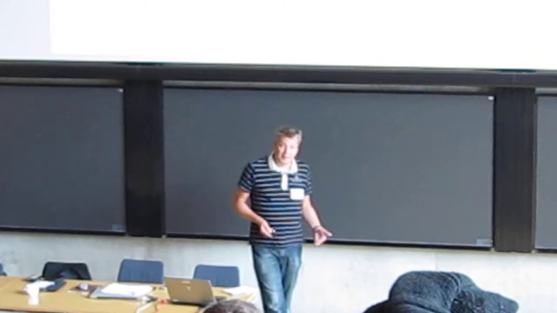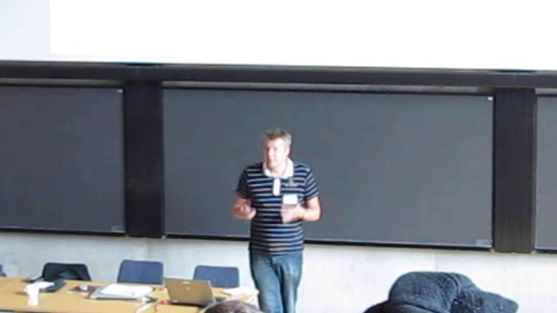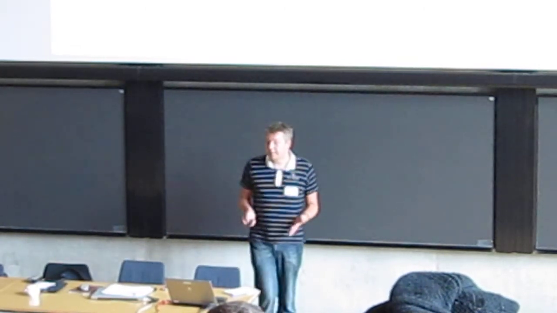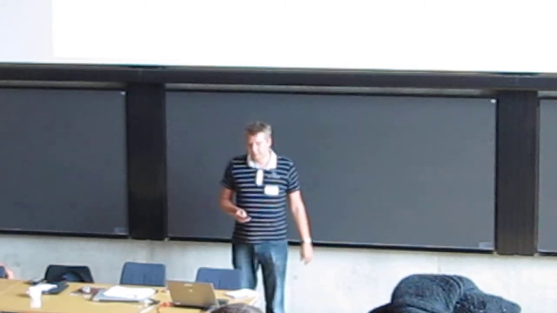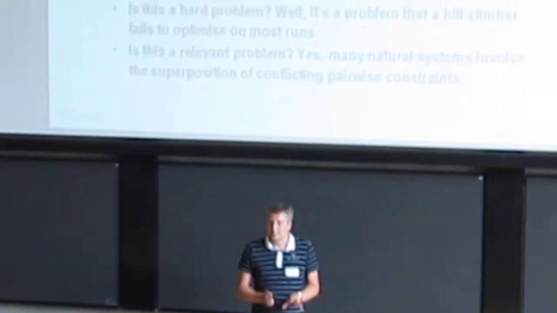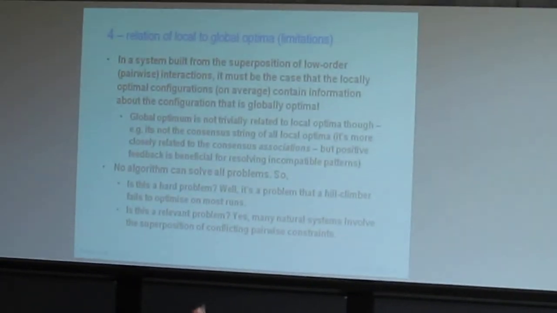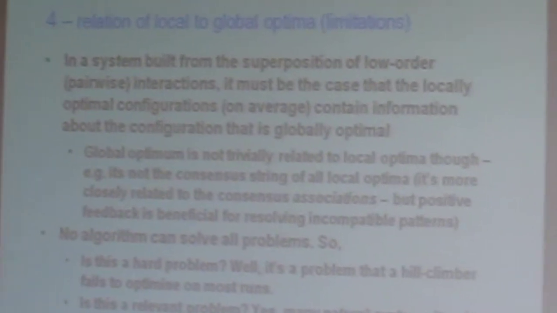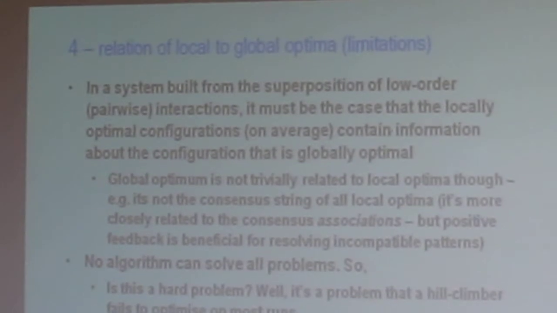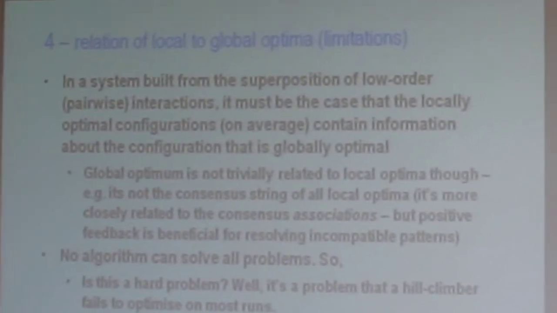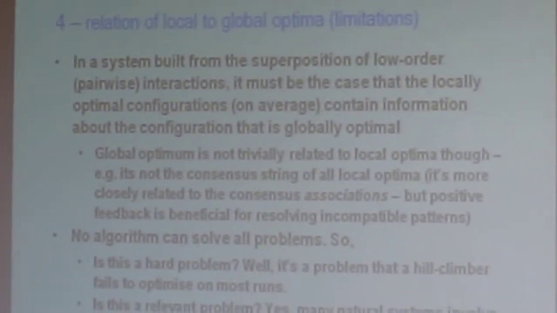Well, that doesn't sound like it's going to do any optimization. That's just going to make going to local optima more likely. How does forming a memory of local optima make you go to the global optima? Well, that's to do with the relationship between local optima and global optima in a system of this sort. And because we understand exactly what sort of generalization Hebbian learning in a neural network can do, we can understand exactly the conditions under which this kind of adaptive process is capable of finding global optima by generalizing over local optima.